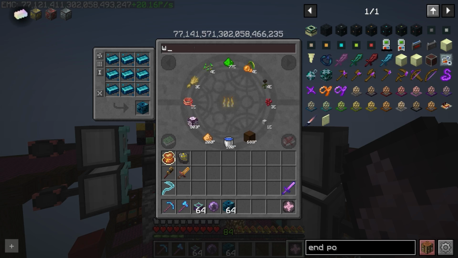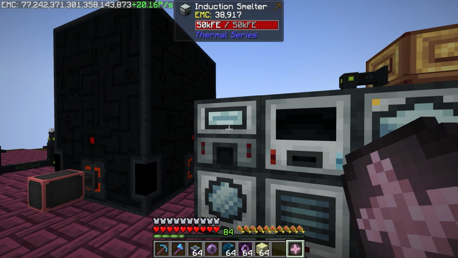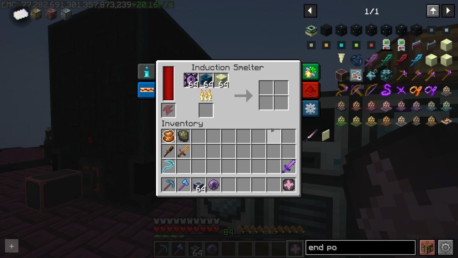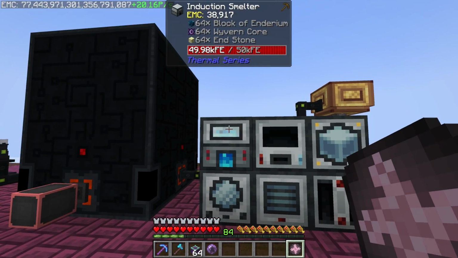The Wyvern cores we've already taught our system as well, and the Endstone should also be in here. It is indeed, and so all of those can go directly into our induction smelter, boom, boom, and boom, and that is going to very slowly but surely produce the End Portal frames for us. We want 12 of these in total in order to be able to build a standard portal.